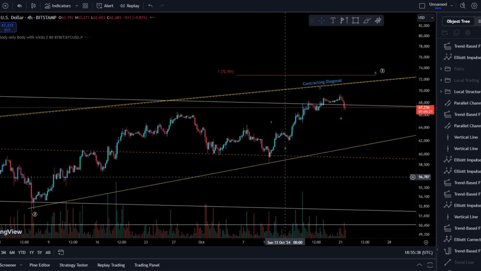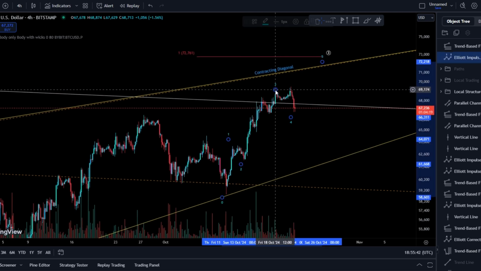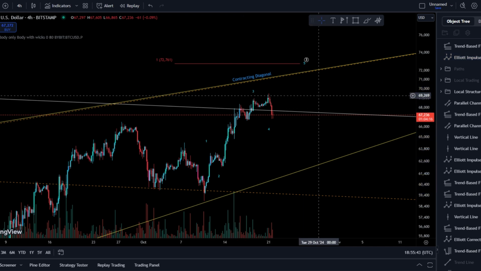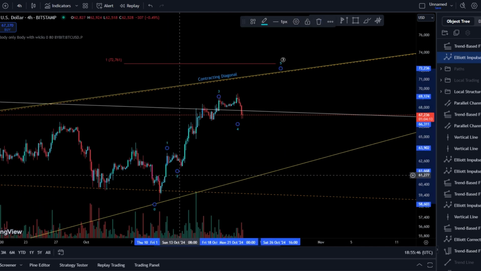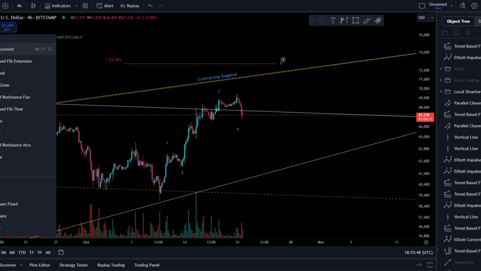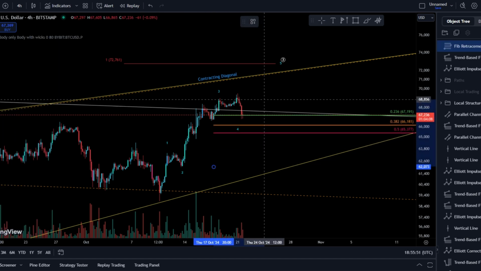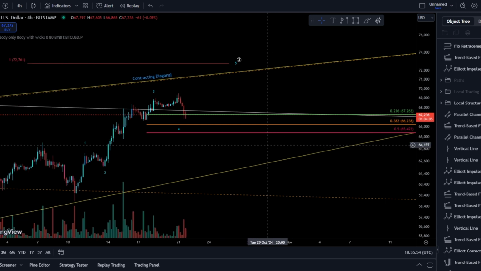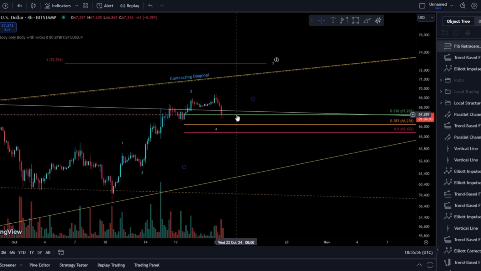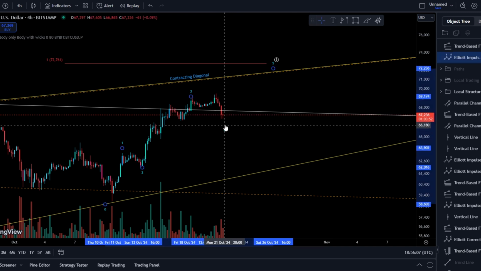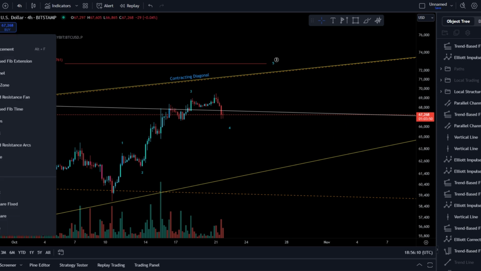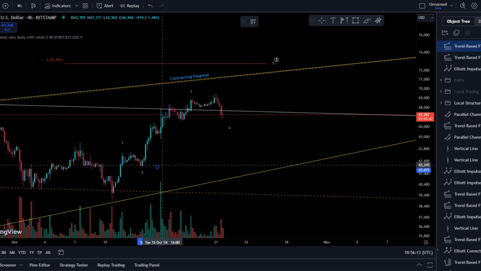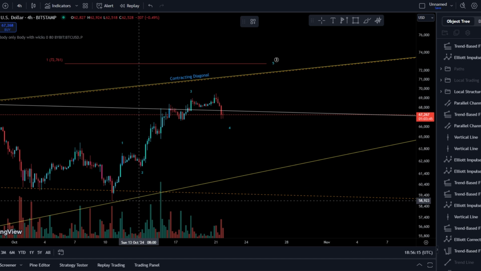If we come down onto the 4-hour, we can be looking for our 4th wave to complete soon. And if we pull the maximum retracement targets for this wave 4, we are looking between the 0.236 and the 382 level, potentially to the 0.5 as a maximum retracement level. From there, we can project a wave 5 target.